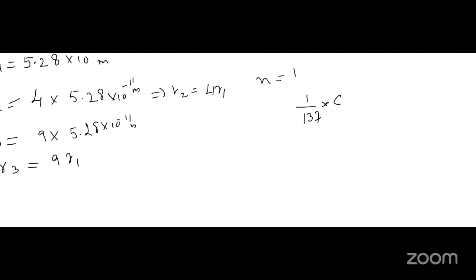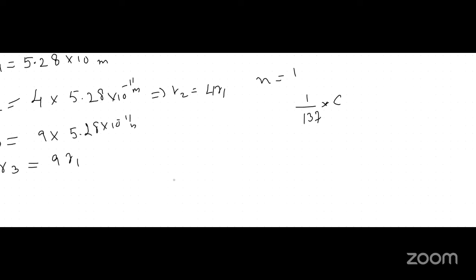Suppose this is the velocity we have, and if you want to calculate the total energy of an atomic electron which is moving in one of the allowed orbits, we define the potential energy to be zero when the electron is at infinite distance from the nucleus. The potential energy V at any distance r can be obtained by integrating the energy imparted to the electron by the Coulomb's force.